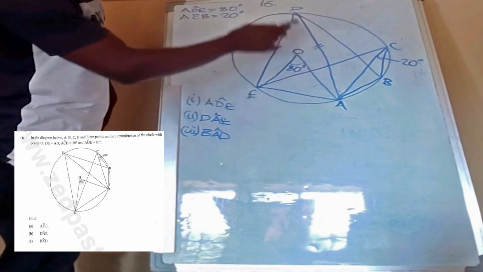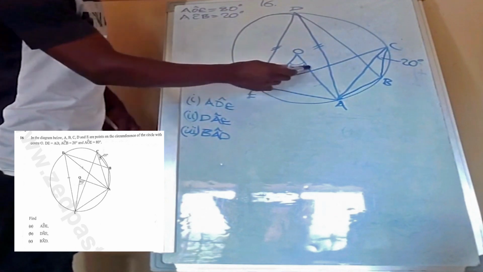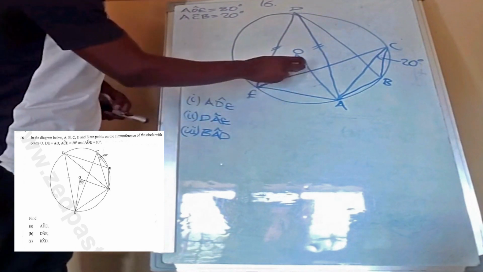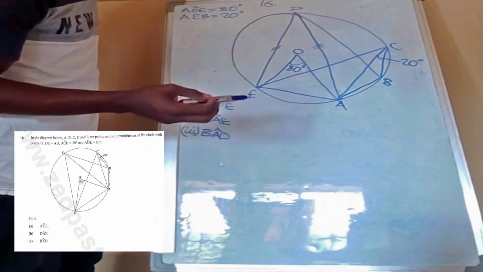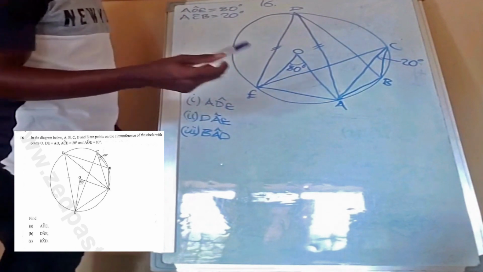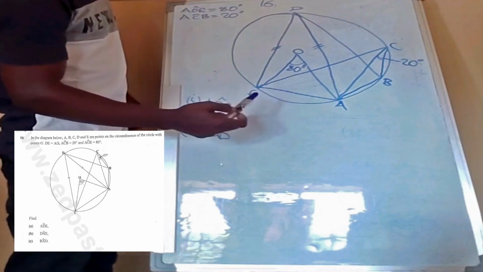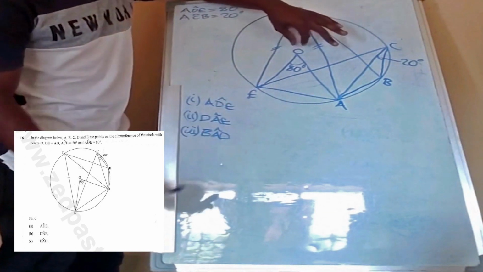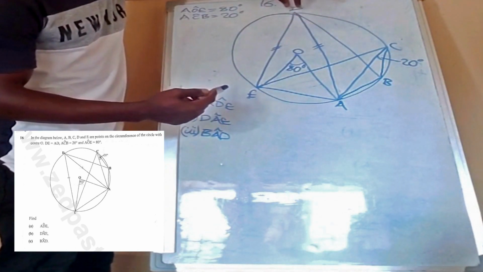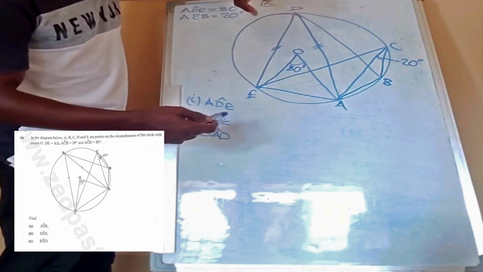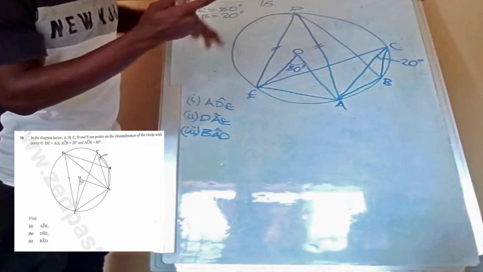We've been given the angle here at the center, which is 80 degrees, and we are asked to find the angle there at the top. What you have to remember is that for angles coming from the same chord, one angle is made at the center, while the other is made at the circumference of the circle. The angle at the center is twice the angle at the circumference. That is one principle that you should always remember.